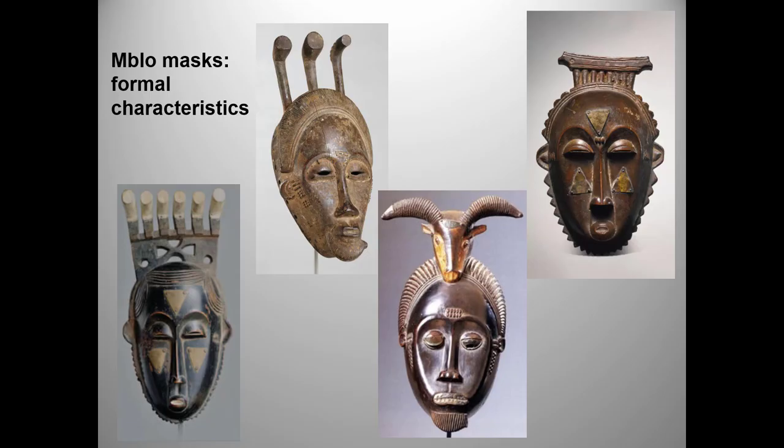Nigeria, where the Benin plaque is, is also in West Africa. Let's start with the easy stuff. What formal similarities do you see? Our required work is on the left. These are idealized portraits — you couldn't pick any of these people, usually women, from a crowd. But we see a number of common features: high foreheads, arched brows, heavy-lidded downcast eyes, narrow elongated triangular noses, small open mouths, stylized elongated faces, ornamental extensions that rise above the head, raised areas that indicate facial scarification. In many African cultures, scars were applied as a beauty mark or as a signifier of who this individual was. There's also a textural and linear treatment of the hair — very patterned. Once again, pictures are your friend.